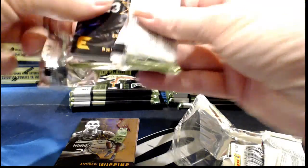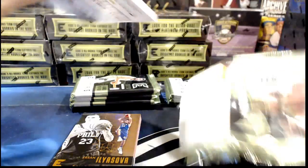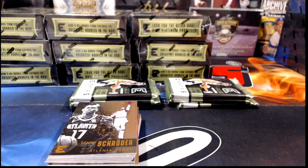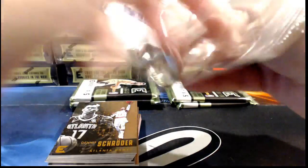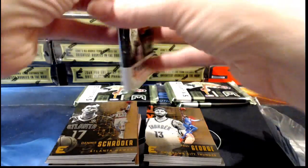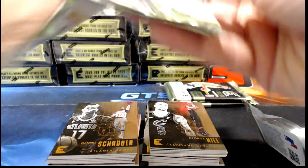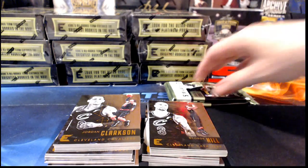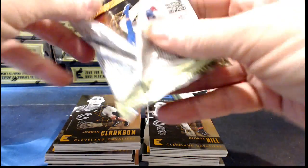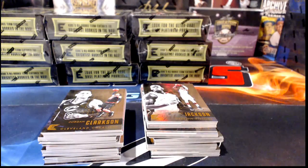Because Preferred, of course, was nowhere near that price, nor was Gold Standard. And frankly, I didn't really see anything in there that made me think it should be $800, $900 a box, but oh well. So I don't know how much of that I'll be bringing in. I still haven't seen a release date for Flawless, by the way. But we're at least up into August, still with the 2017-18 rookie class, because I think Opulence doesn't come out until August.